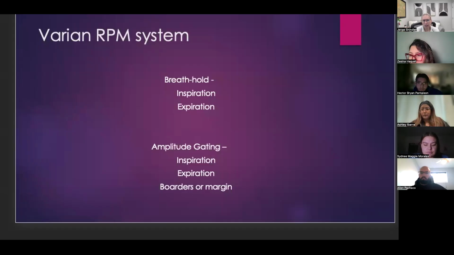Varian has the RGSC RPM system. That's the beacon system. They call that black box a frog because they say it looks like a frog's face with two little eyes. Basically, that box is a surrogate for what breathing is. It sits on your abdomen area, on the diaphragm area. And when you take in a breath and you breathe out, it's detecting that. It's not 100% accurate because it's a surrogate, meaning it is not in the actual area that we're treating. We're just trying to understand what's happening inside the lungs by what's happening on the outside of the body close to the diaphragm.